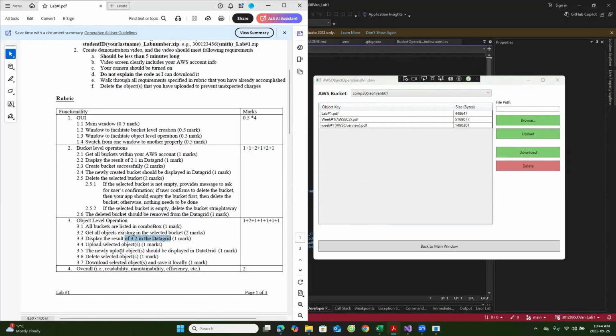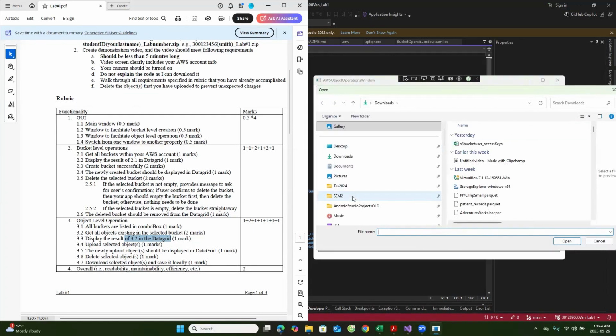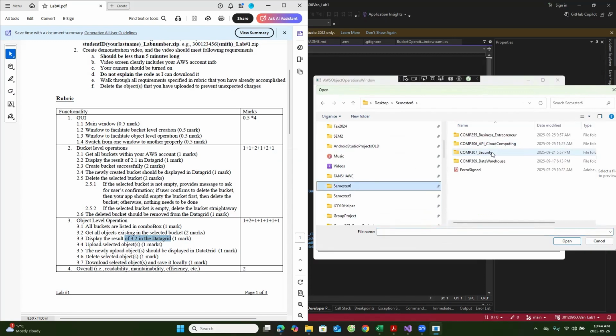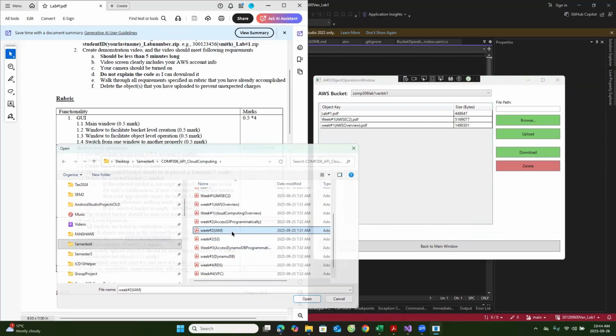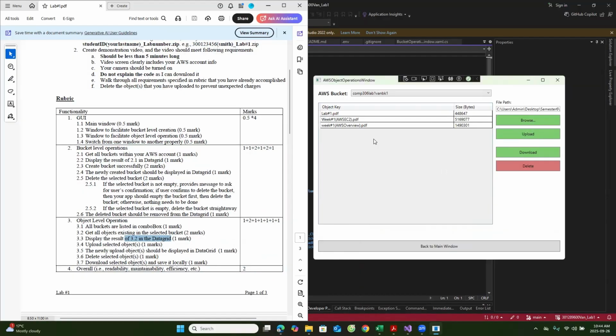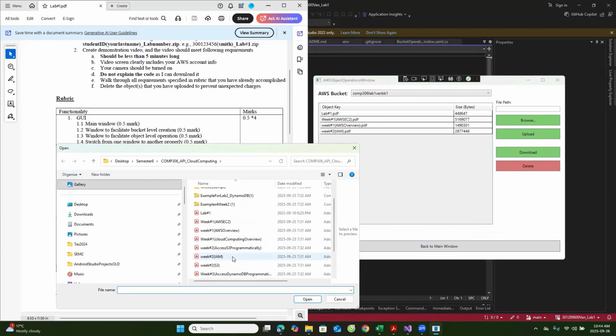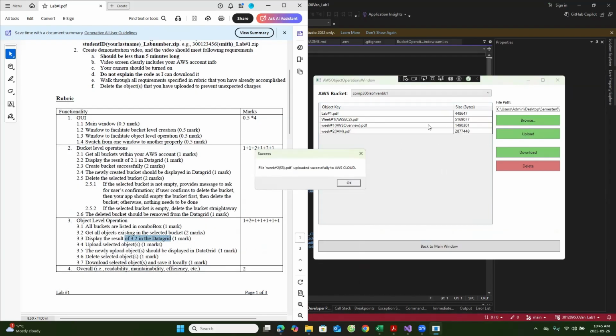Now I'm going to upload a selected object into my bucket. But before I upload it, I have to browse to the file. So now we have the with2 material. I'm going to upload the with2 material, the IAM service, in here, and it will appear in my bucket. And I can upload another one, like into another bucket, and it will be in here.